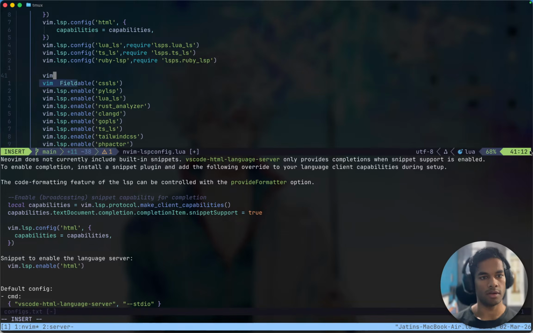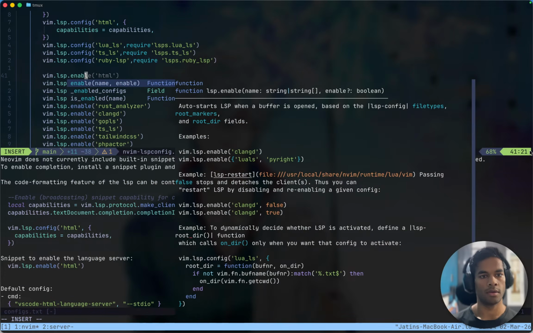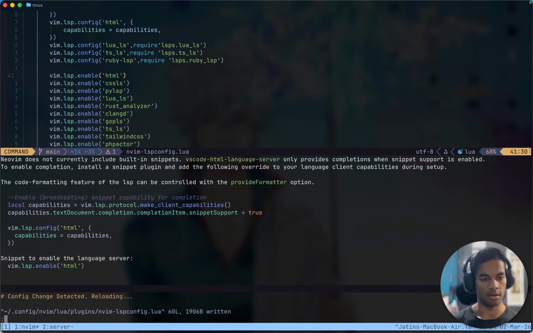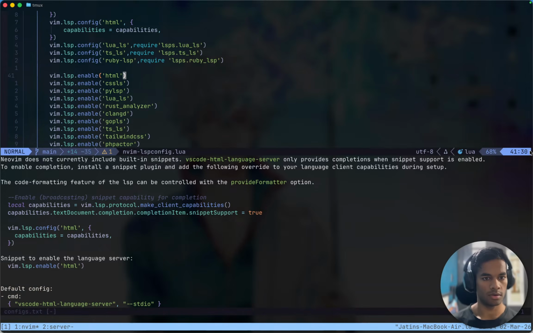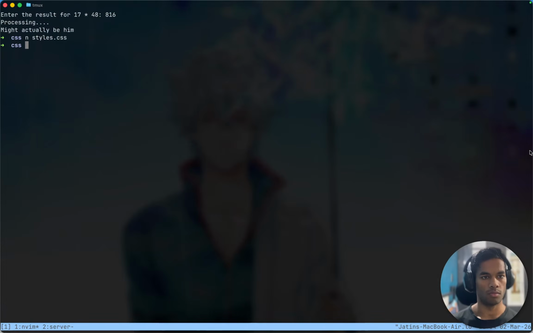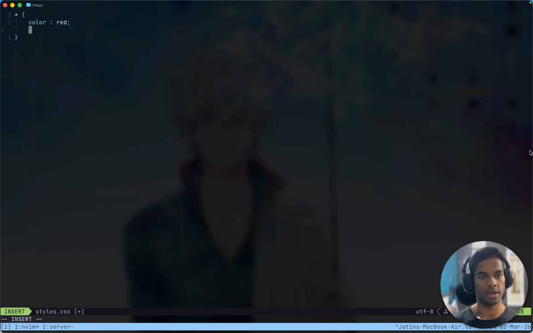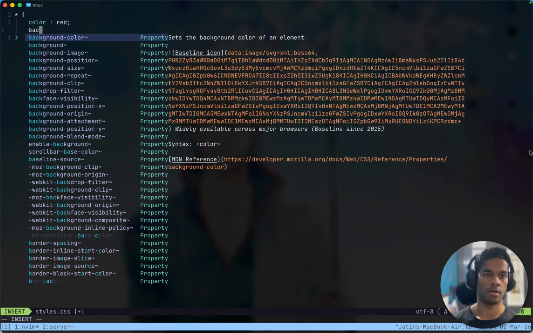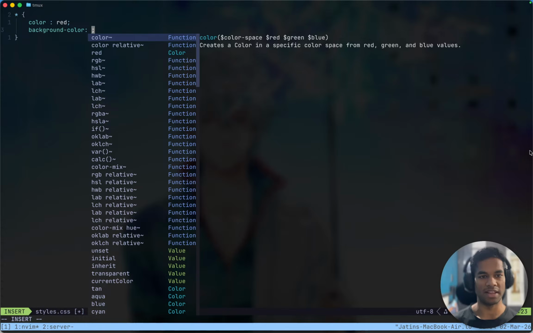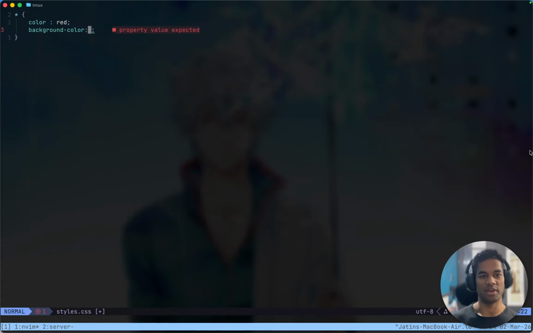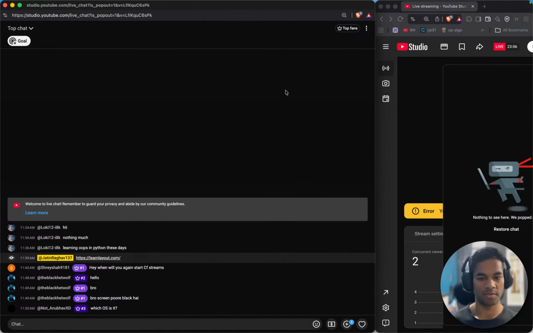And here we say vim.lsp.enable html, and I think we are good to go. Cool. And we get some support. Color. We do get some support. That is very good.